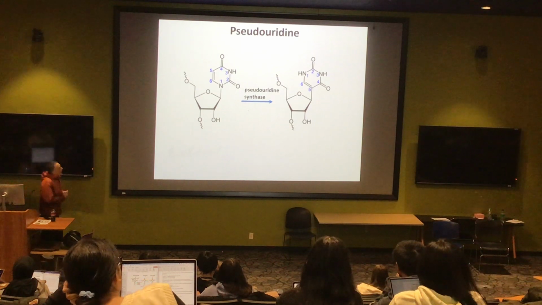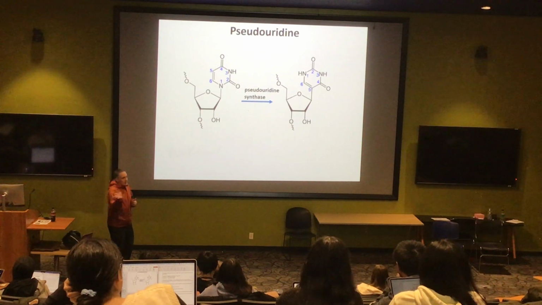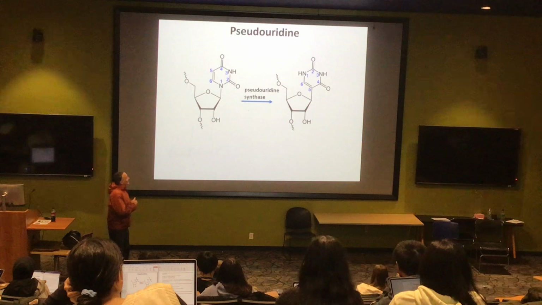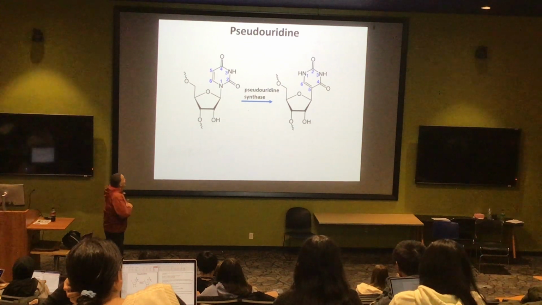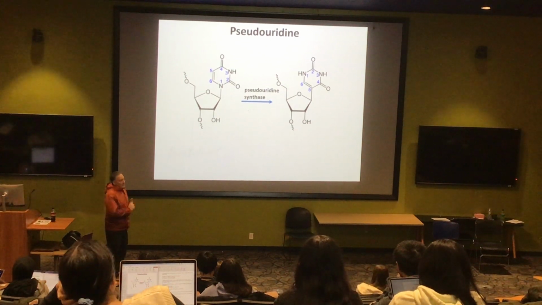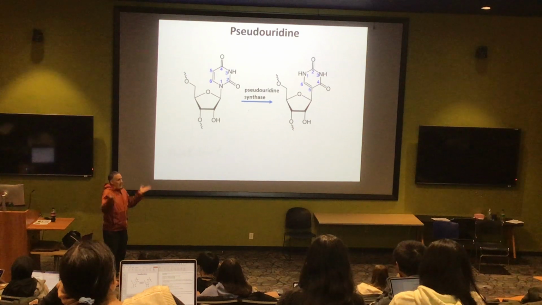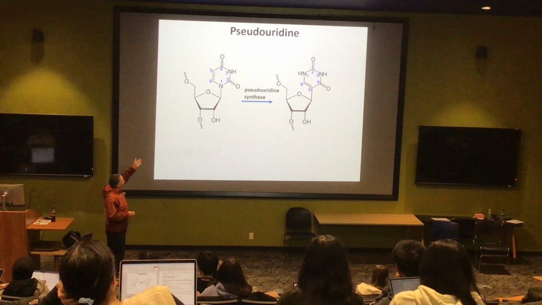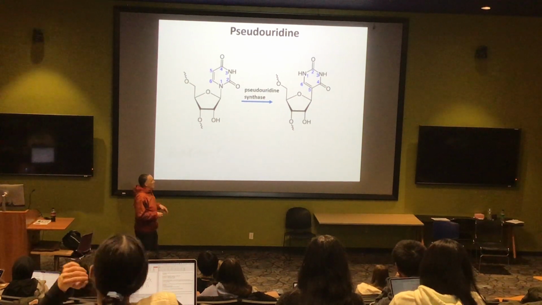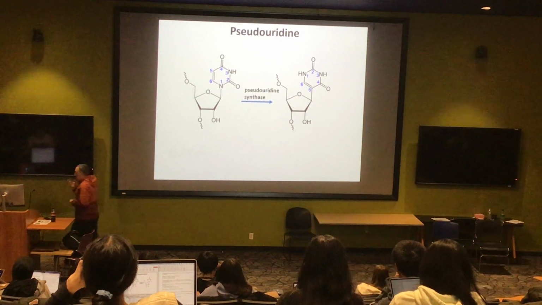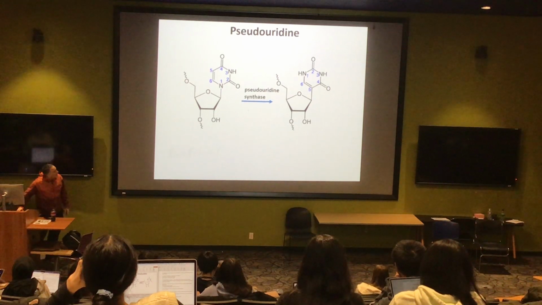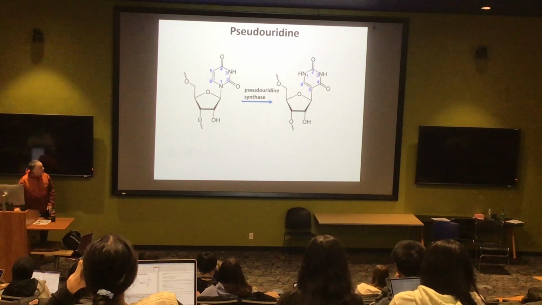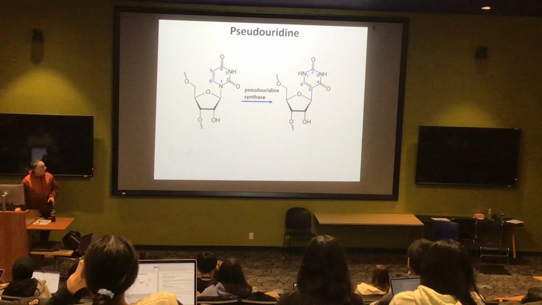And so another enzyme is going to have to come in and add that CCA as well. Just to show you, I keep talking about it, but here's that pseudouridine. You don't need to memorize the structure of it. It's actually, however, I would add, kind of interesting to chemists. If you're an organic chemist, the holy grail of organic chemistry, of course, is making carbon-carbon bonds. And here we have an interesting enzyme that actually takes a carbon-nitrogen bond, rotates the base, and makes a carbon-carbon bond out of it. So a lot of organic chemists have spent a substantial amount of time trying to figure out how that happens. But you don't need to worry about any mechanism there.